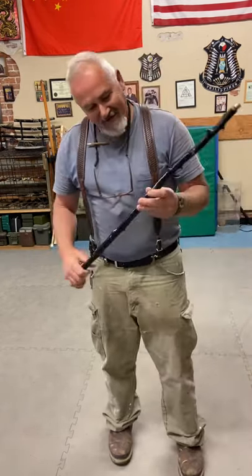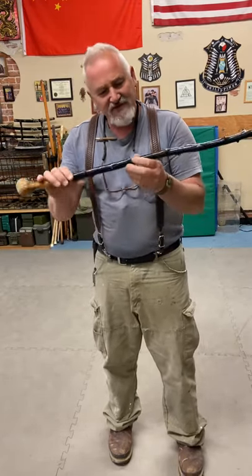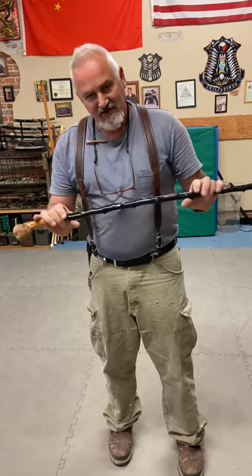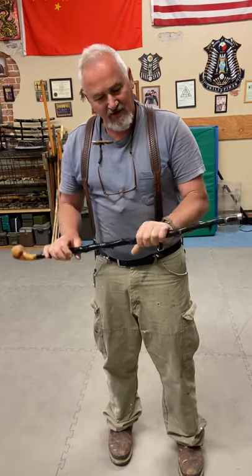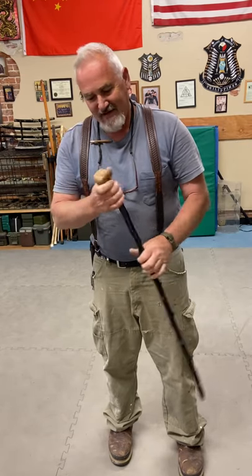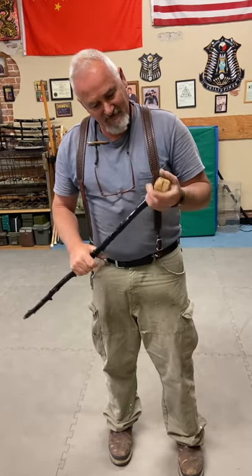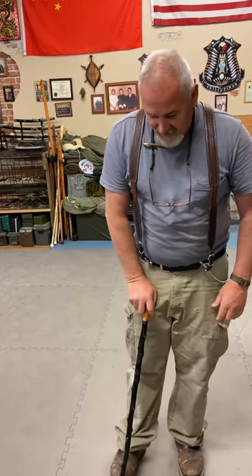This one here is a very serious little cane with all these little knobs on it. Raking this across somebody's face, raking across somebody's arm, slamming it into their shin — on a pulling motion on the arm, this is going to do a lot of damage. Having a head for hitting and pulling, it's one of my favorites, though it's not something I would carry all the time.